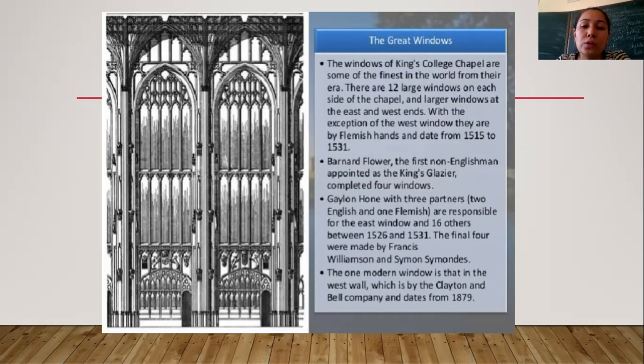Bernard Flower, the first non-English appointed as a king's glazier, completed 4 windows. Galyon Hone, Richard Bayne and Thomas, the 3 partners, 2 English and 1 Flemish, are responsible for the east window and 16 others between 1526 and 1531. The final 4 were made by Francis Williamson and Symond Symonds. The one modern window is that in the west wall, which is by the Clayton and Bell Company and dates from 1879.